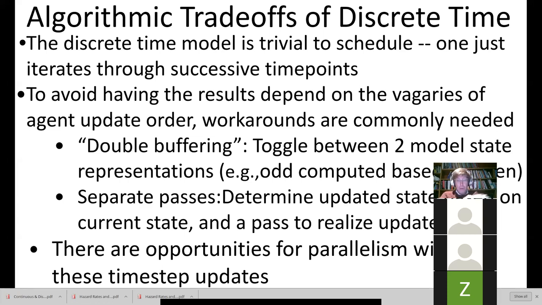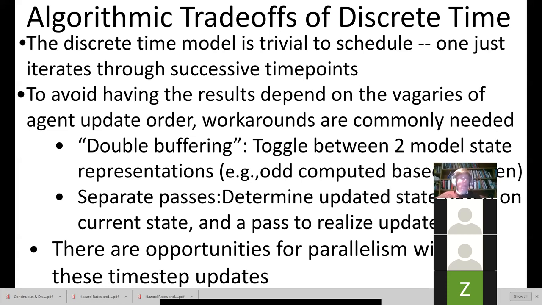A separate option is to go through all the agents and say, figure out what your updates are going to be. All agents figure out how they will update — they don't actually do the update, and they don't commit to it. It's a two-phase thing, much like two-phase commits in distributed computing protocols. Each of them goes through and computes how they will update, plans out their entire update. None of them has changed, so there's no problem with dependencies or ordering. Then you say, perform all your planned updates, and they all update at once. Because they have pre-planned it, the order in which they actually perform the updates is irrelevant.